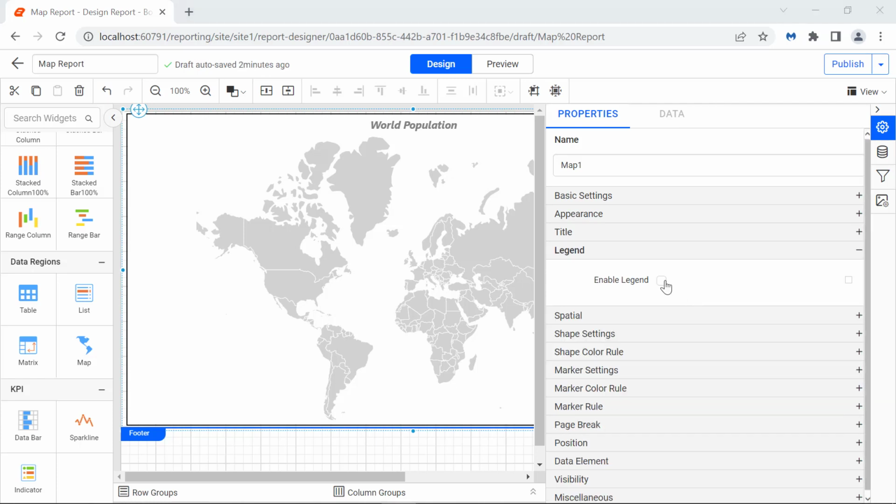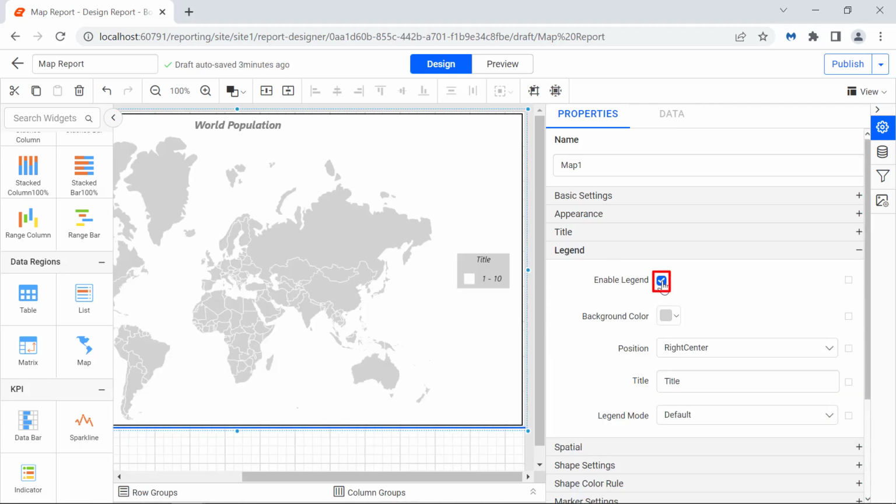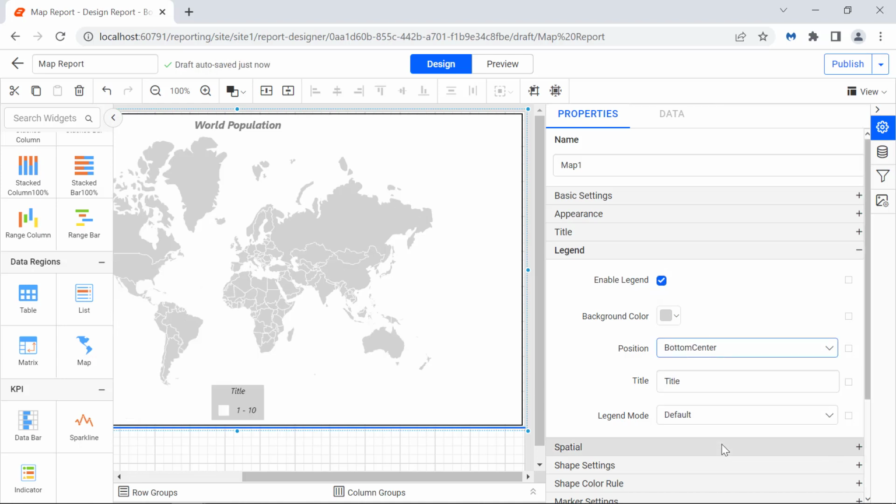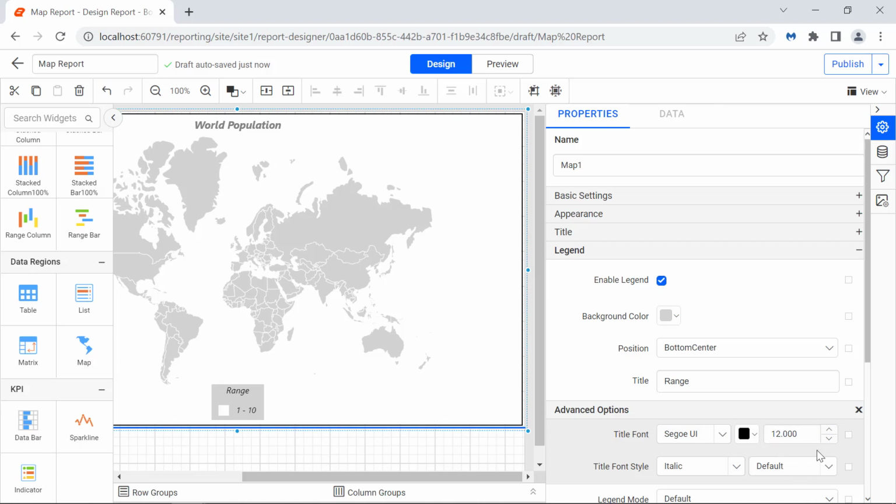Under the Legend category, click the Enable Legend property. And the legend will be displayed on the map. Change the position value to bottom center. Enter range as the title value. Then, change the font size to 12. And font weight to bold.